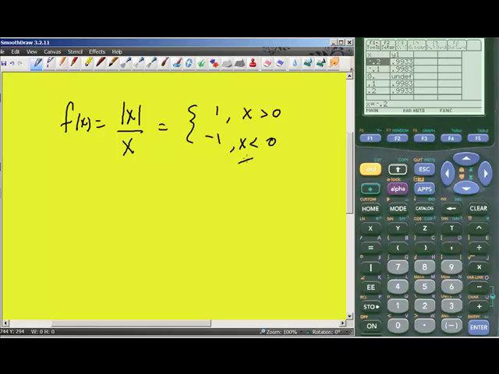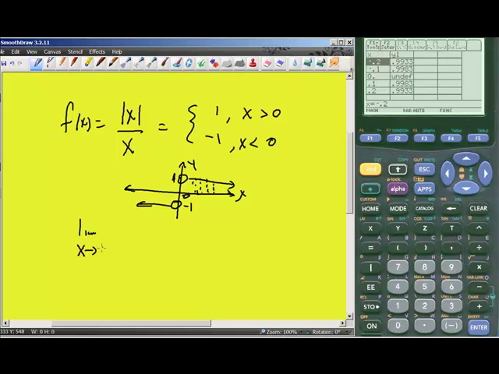We worked with this before. So if we were to graph this function, it will look like this. It can't be 0, so it's going to look like that to the right of 0, and then to the left of 0 it's going to look like that. There's my y-axis, and there's my x-axis. Now what happens when you get a function like this? Well, when I come from the right-hand side, the limit of this function goes to 1, and this is negative 1. So this is called a one-sided limit.